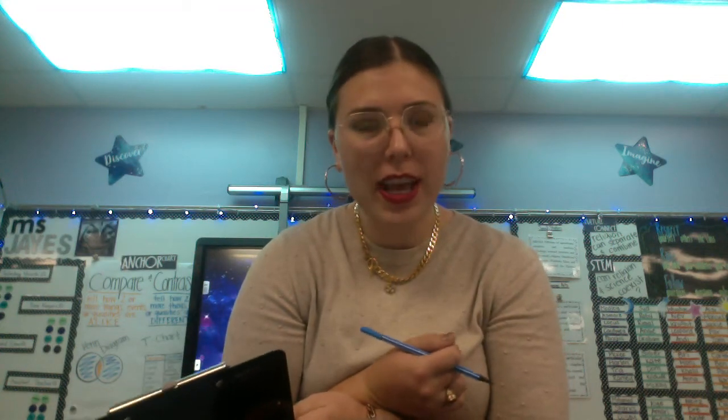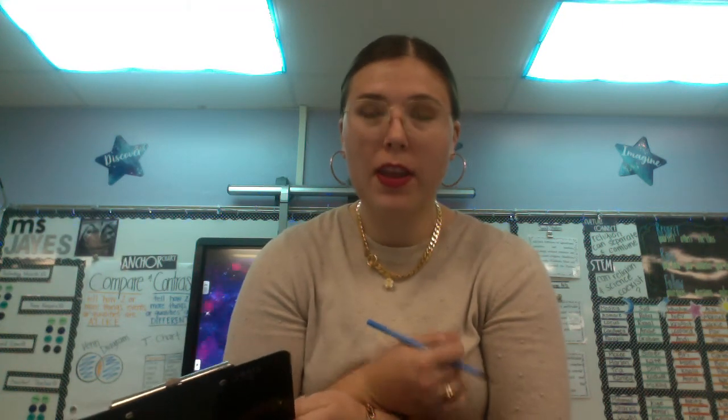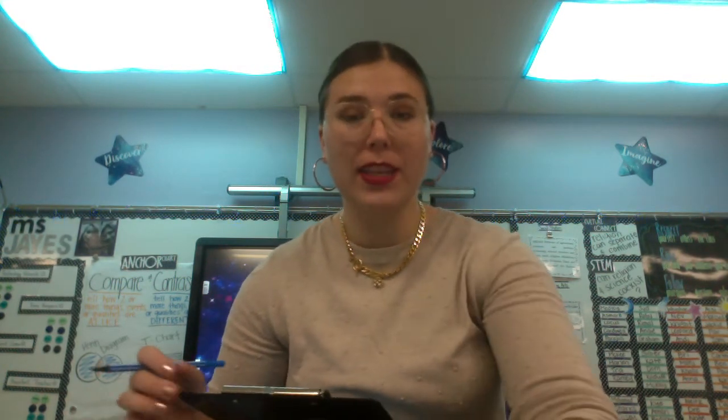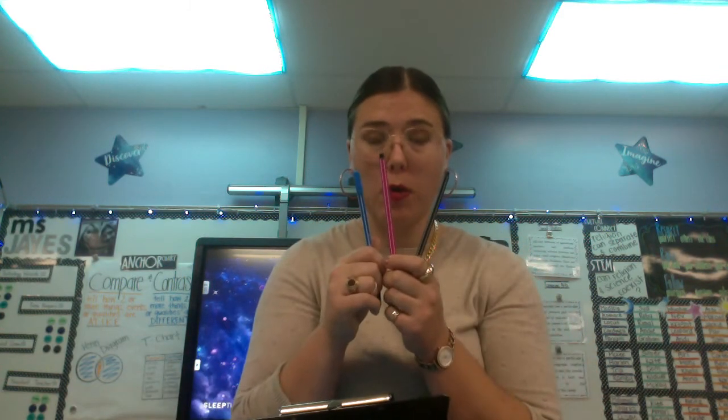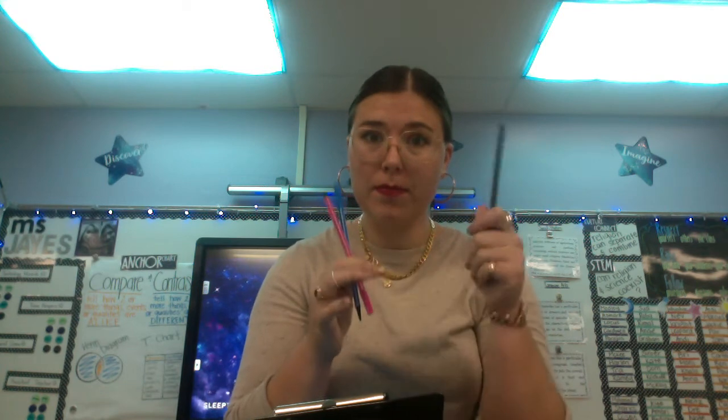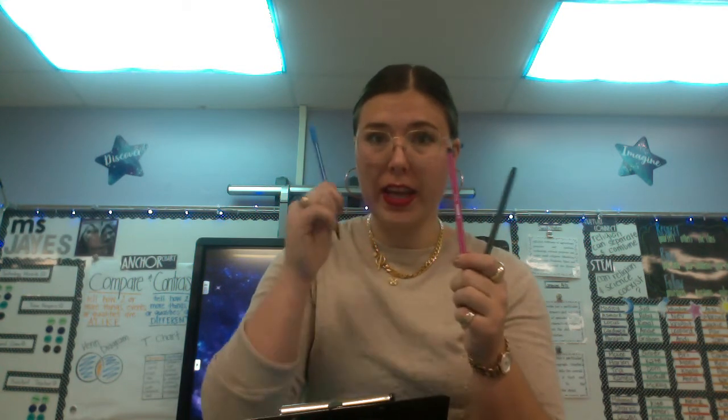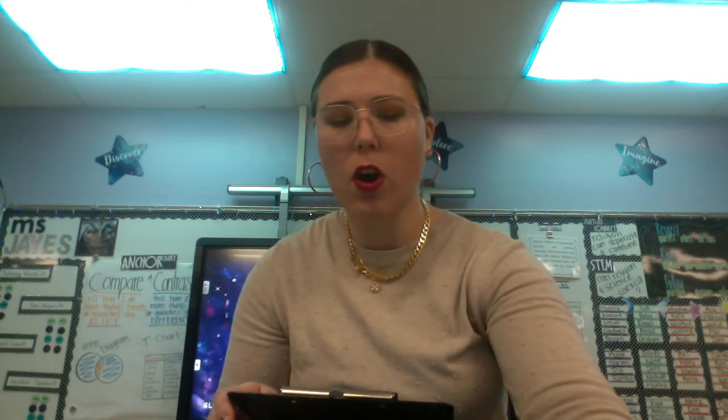Good morning. The first thing I would like you to do is grab the following items. I would like you to grab a piece of paper and a writing utensil. Now, if you want to be like me, I am going to be using different colors. So I'm going to be using a black, a pink, and a blue. Go ahead and grab those. Like I said, all you really need is your piece of paper and your writing utensil.